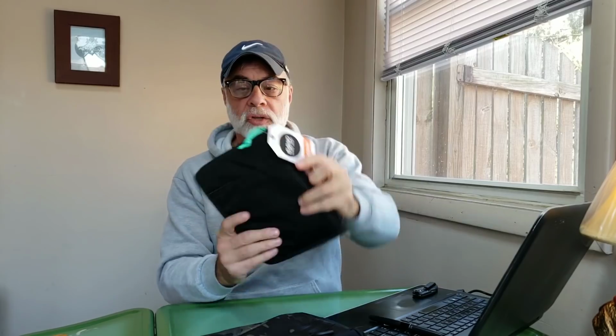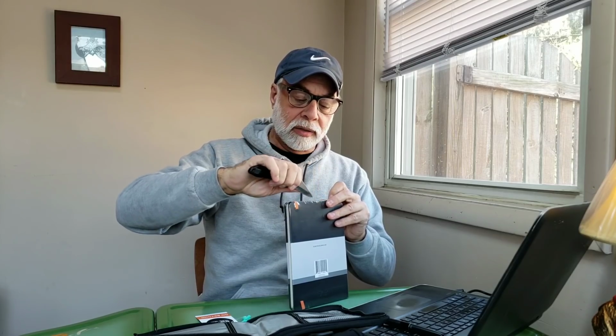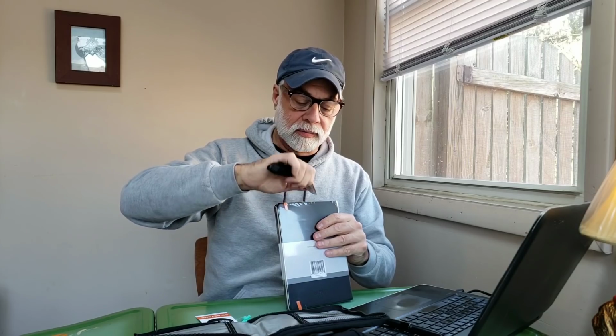All right, so this is the field journal. It's got this strap on it. Military spec nylon. And then this is the kind of journal that I want. Let me get my knife out here. I wanted something with the elastic band on it. I wanted something with paper that wasn't going to bleed through. I'll show you. For those of you that are writers and fountain pen people, I really like the stuff that I find at Bond Travel Gear.